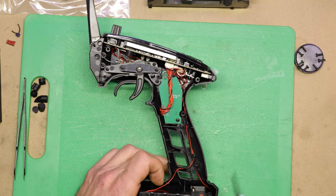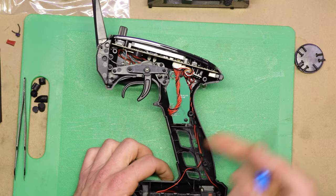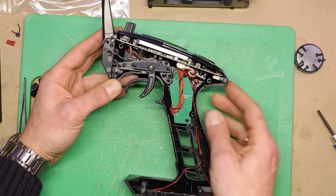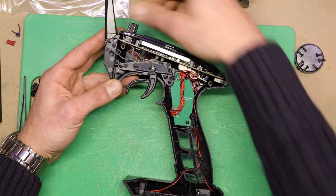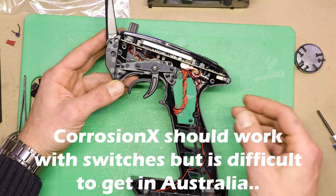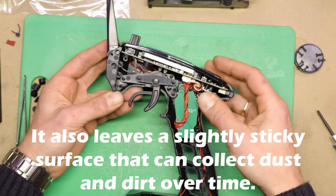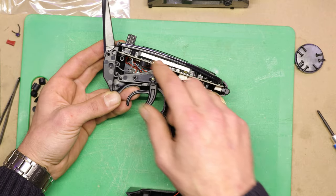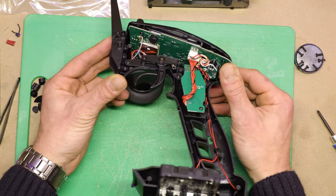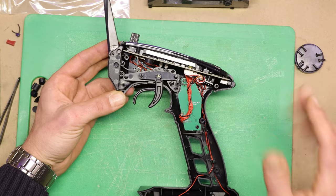Now, to talk about what is waterproofable and what isn't, there are a number of things on this that you really can't protect that well. For instance, switches, rotary dials, rotary encoders. This is going to be impossible. If the edge of the screen isn't sealed, we'll protect that, but we can't cover the face of the screen without doing a protective coating, you know, like for a phone or something like that, a screen protector.